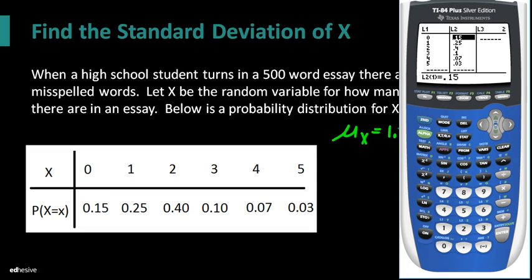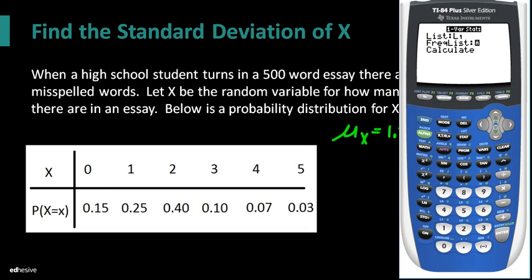So go ahead and take a second, pause the video if you need to, and type these values into your calculator. List 1 is the outcomes. Next to each outcome, please make sure you have the appropriate probability. Double check that you typed everything in right. Now, once that is done, here's what we're going to do. Stat, slide over to Calc, and go to one variable stats, because we only have one variable. How many misspelled words can there be? But watch the change. Under lists, we're going to hit list 1. List 1 is where our options are, 0, 1, 2, 3, 4, 5.